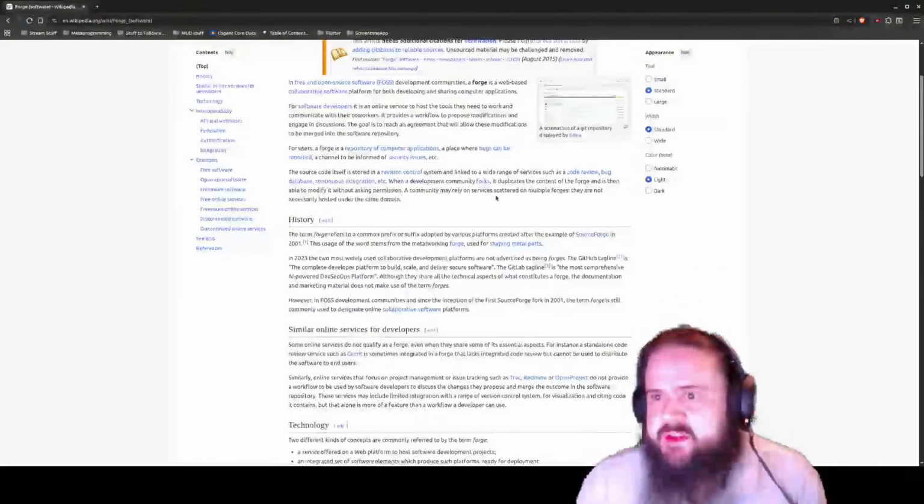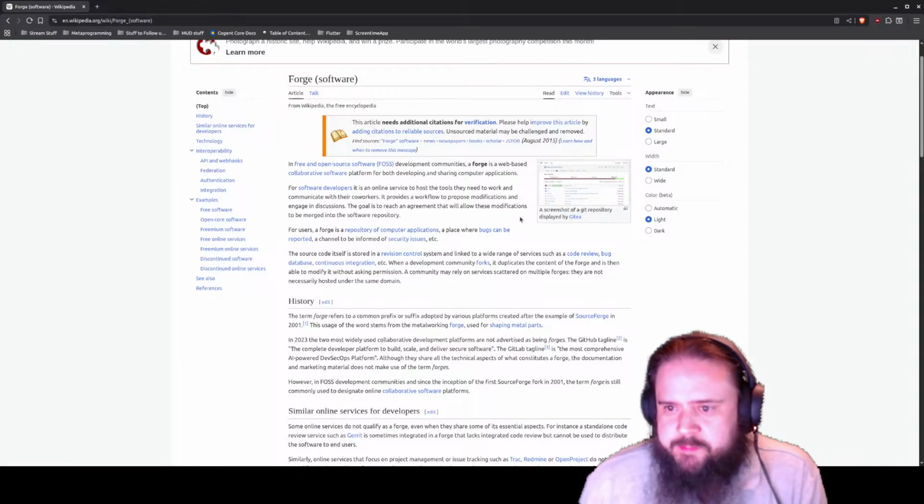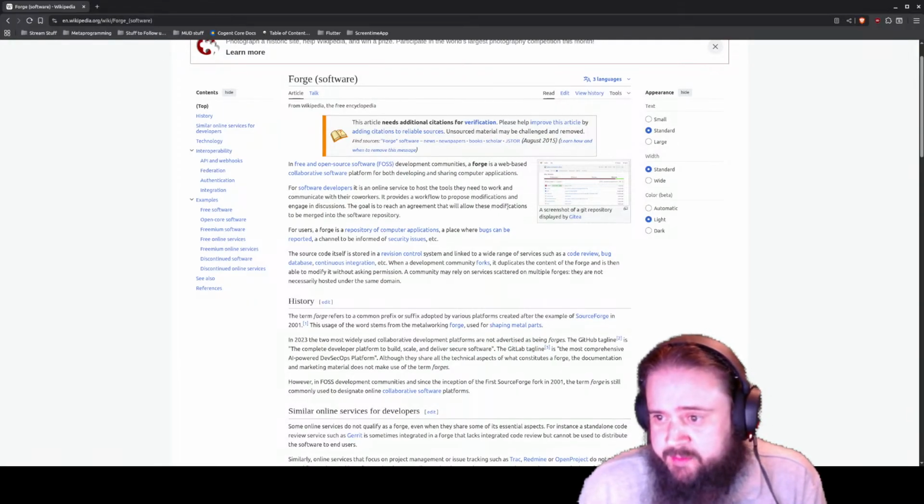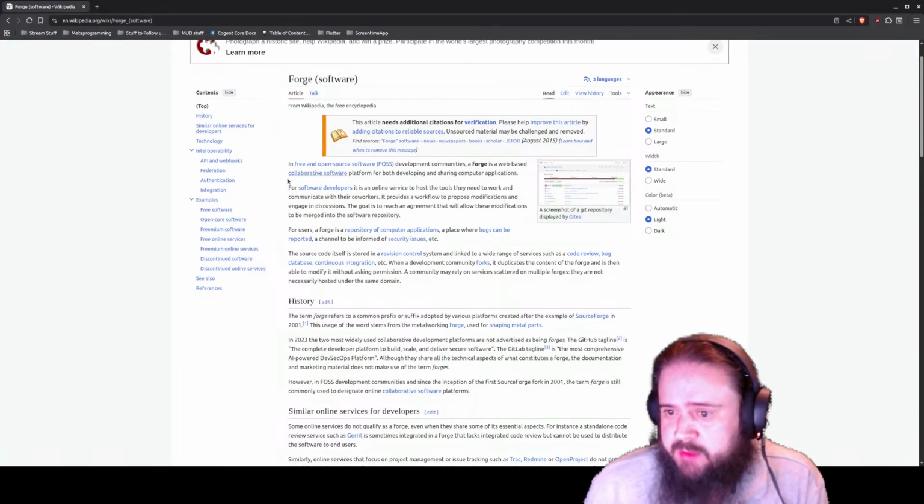Yeah, a Forge is a web-based collaborative software platform for both developing and sharing computer applications. So blah blah blah, all of this stuff. The two most widely used collaborative development platforms are not advertised as being Forges: GitHub, GitLab.